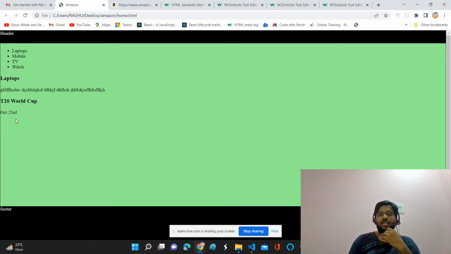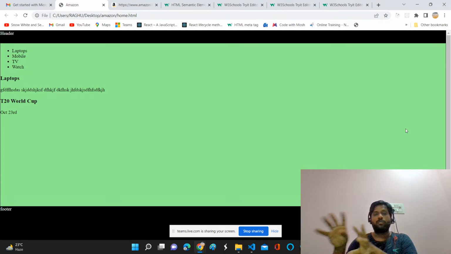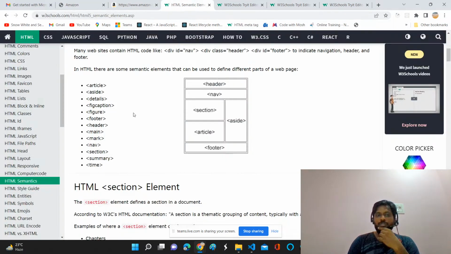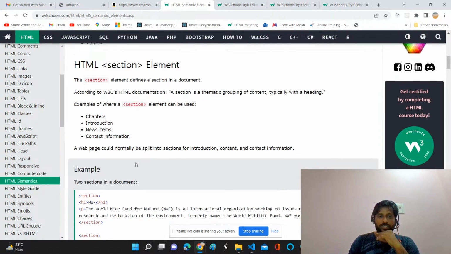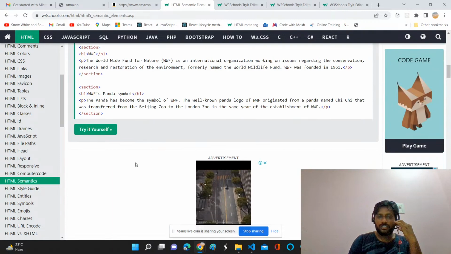So you can add some article. Suppose aside means anything like if you just provide some short information that is related to this, but if you want to highlight it and show it in some different background color or something, that is another one. So just go through this semantic section and try to practice it. And I will take 2 more minutes. Just wait, and then we can finish it.